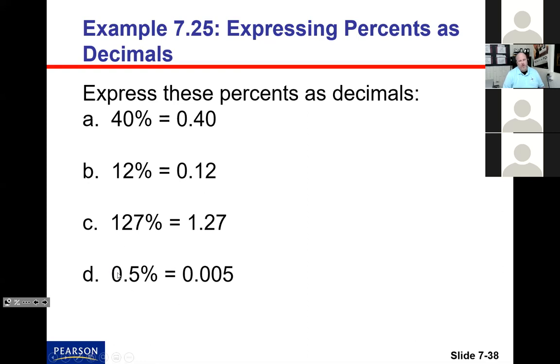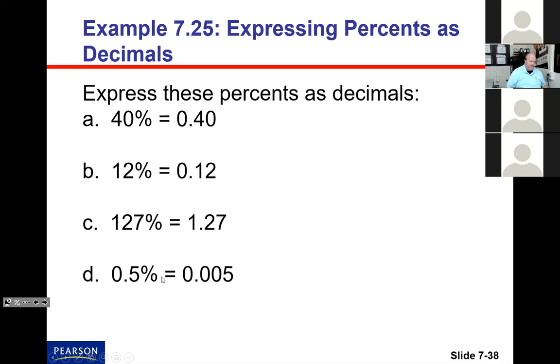These ones here, 0.5%, always screw people up because it's, oh wait, it's already in decimal form. No. It's in percent form. We need to convert it to a decimal, which means no percent sign. So we divide by 100 or move it 2 to the left. So we end up with 0.005, right? The biggest thing people will say to you is, no, that one's already in decimal. No, it's in percent because there's a percent symbol there. We need to convert it to a decimal.